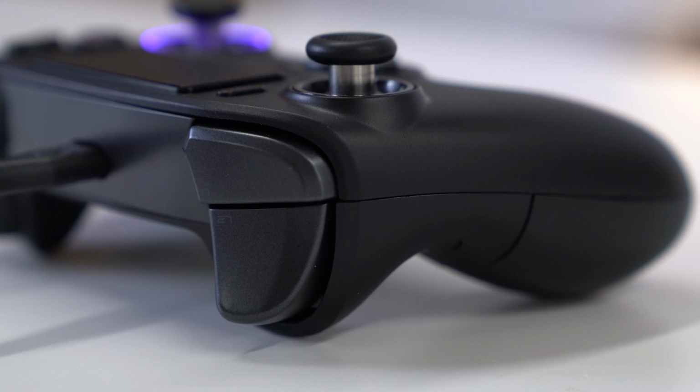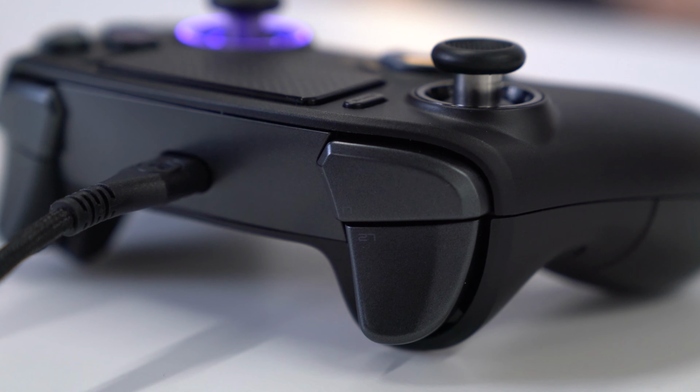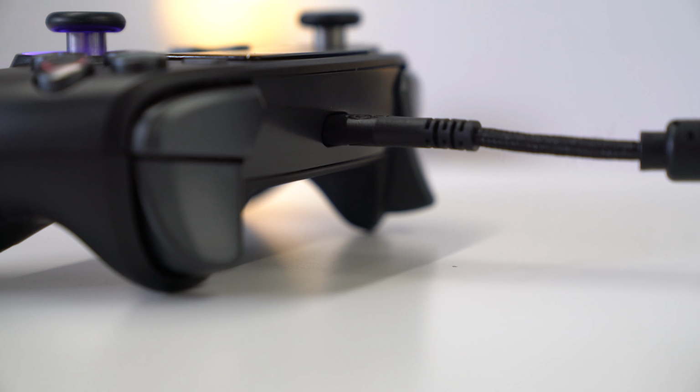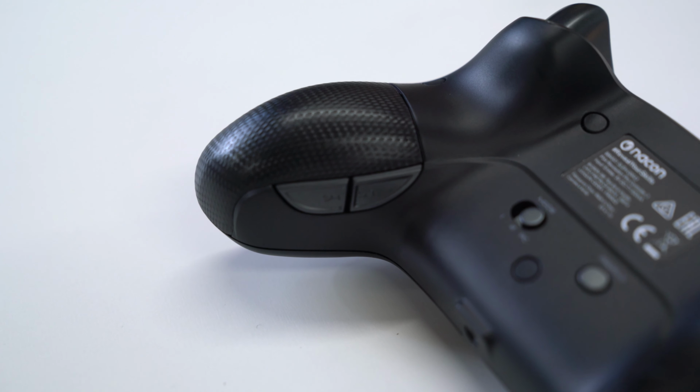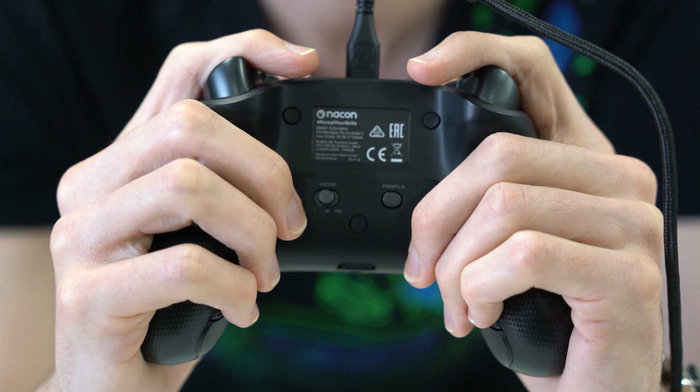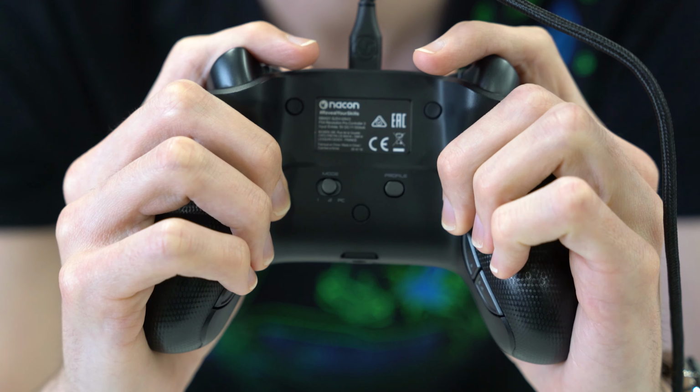Over to the shoulder buttons, and it's a similar story. The bumpers L1 and R1 are where you'd expect them to be, but feel like they have a tad too much travel. The triggers are rounded at the sides, making it comfortable to hold, and they're designed with quite a sharp upward angle, which means it's much easier to grip and use them without slipping. Finally, you have what NACON calls shortcuts. These are remappable buttons that are dubbed S1 to 4 and sit towards the back of the inside handles. Placement will depend on hand size, but we found the buttons to be higher up than where your pinky and ring finger would naturally rest.